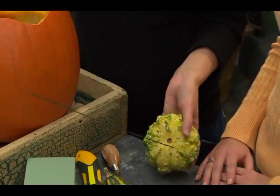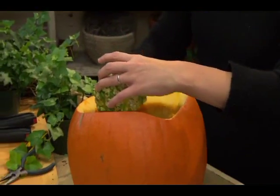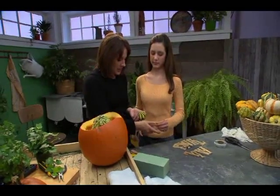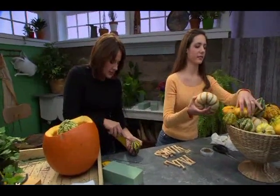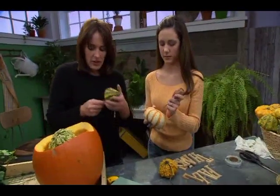I'm going to trim it up just a little bit because I'm only going to use about — drive it through the Oasis and tuck it right down and in. Do you mind picking a few of them and getting them ready with the awl and the wire, just like so.